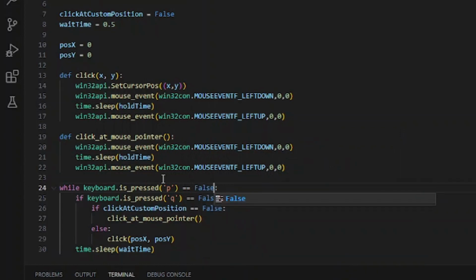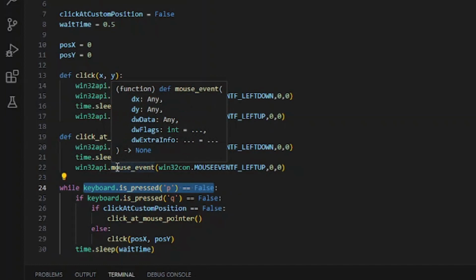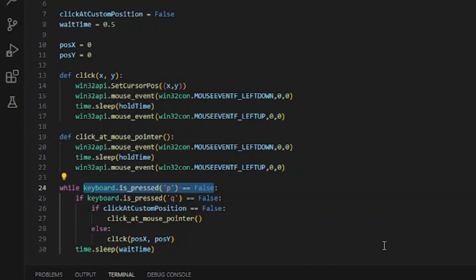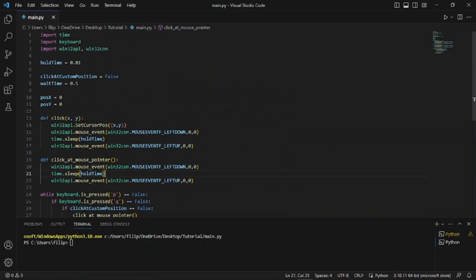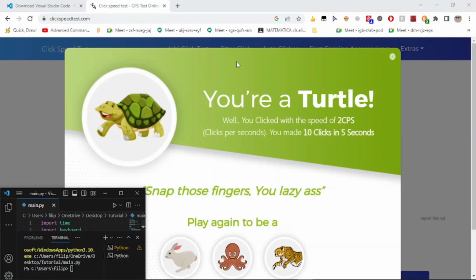This checks if the p key is pressed every time of the while loop. So if we just hit the p key once, it's gonna stop the whole code, because we don't want it to run forever. I mean, we can hold Q to temporarily disable it, but we also want to permanently disable it.